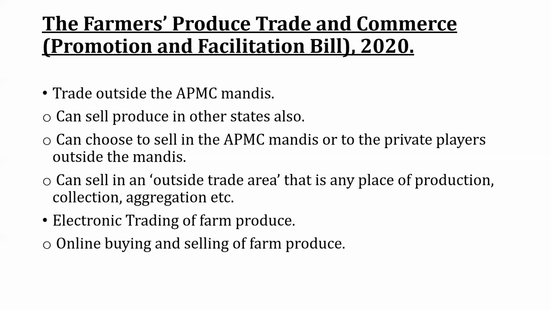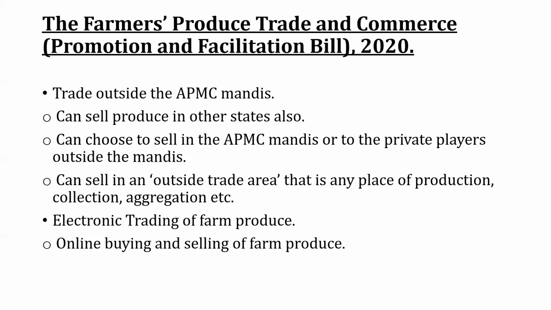Now, there's something called minimum support price, or MSP, which you all must be hearing a lot right now. Minimum support price is the price at which the government buys the cereals or the grains from the farmers. This minimum support price is typically available in the APMC mandis, where the government would come. They would pay the minimum support price to the farmers and they would buy all the grains from them. This MSP is something which protects the farmers from any reduction in the price. It ensures them a minimum price for their produce.